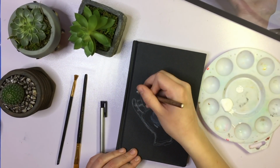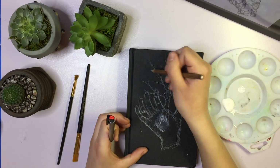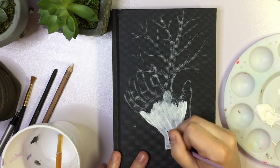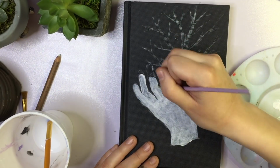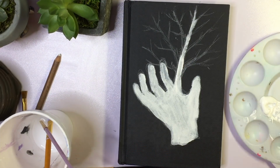So I'm just going to show a time lapse of me painting this, and then we'll get on to the other fun stuff. So really quickly, if you're just choosing to do a painting like me, first I sketched the painting that I was going to do, and then I added a thin layer of gesso just so that my paints wouldn't absorb into the material.